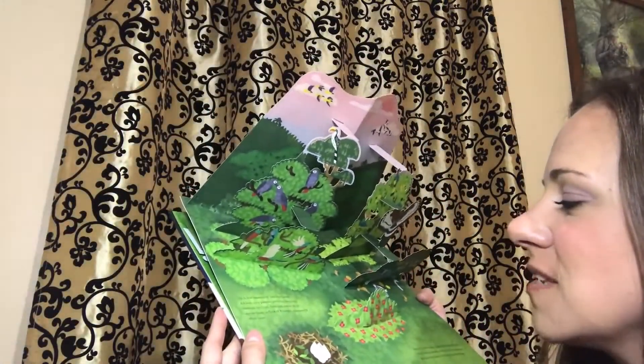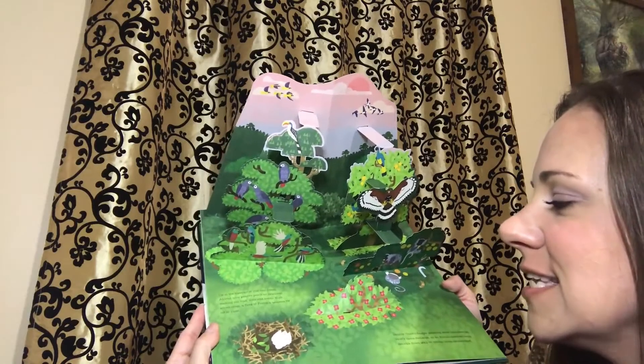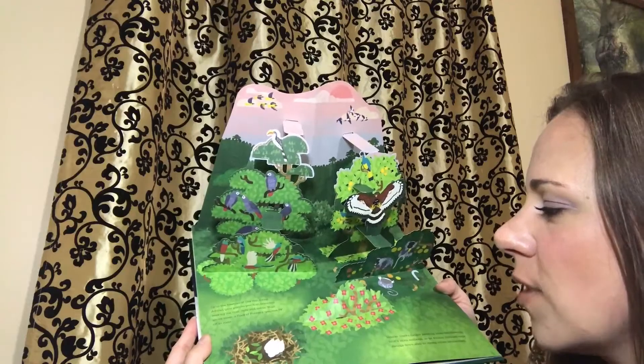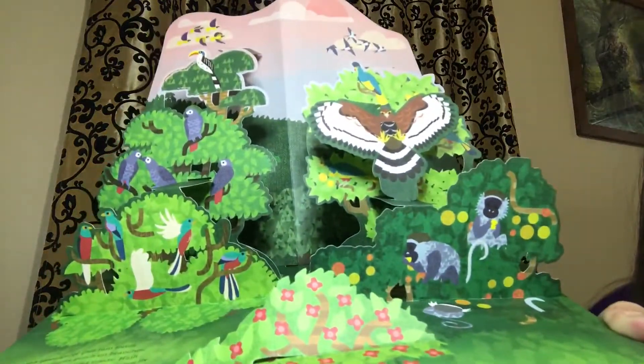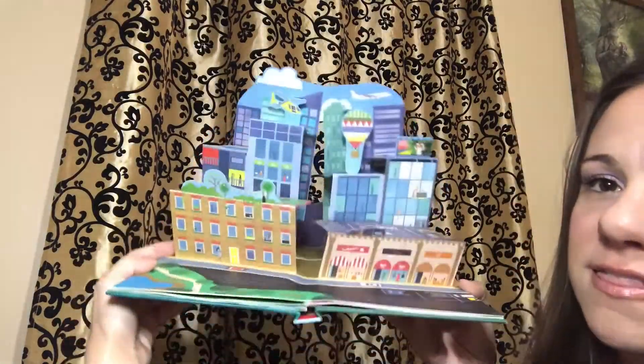Look at this particular page — you can see the detail, there are so many layers. On this page it says: 'Up in the treetops of this rainforest, African gray parrots perch on branches seeking out fruit, nuts, and seeds. High above them, a flock of precious weavers fly off to roost.' Just beautiful illustrations and pop-ups.